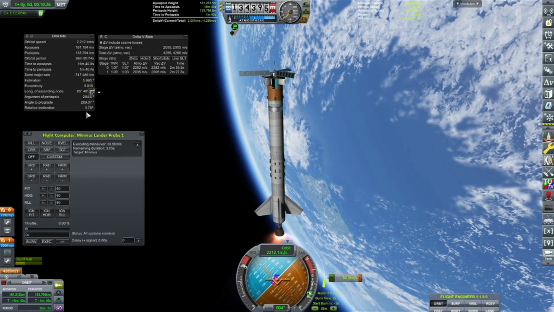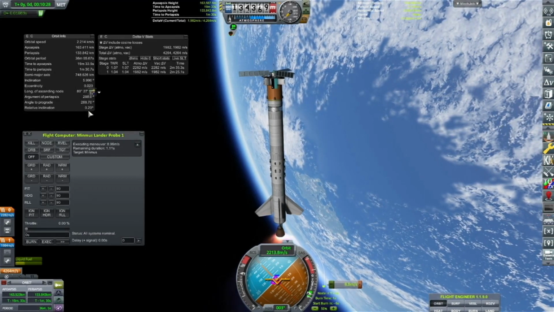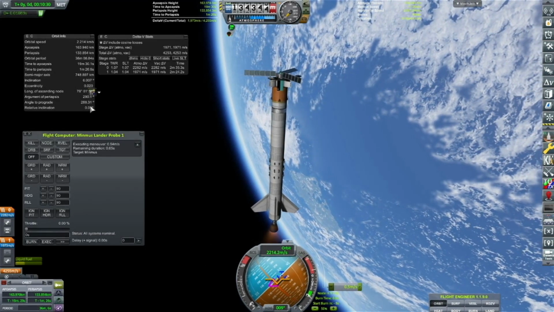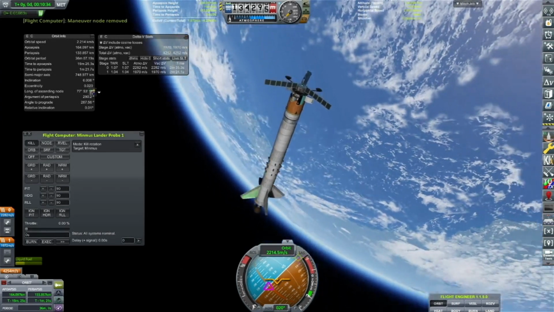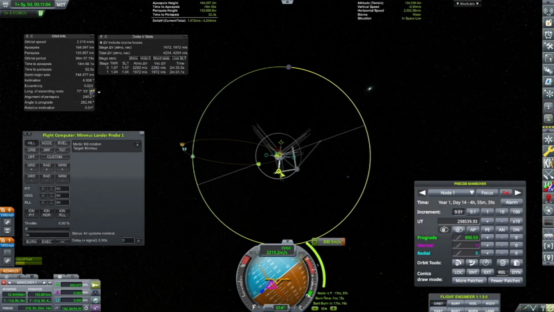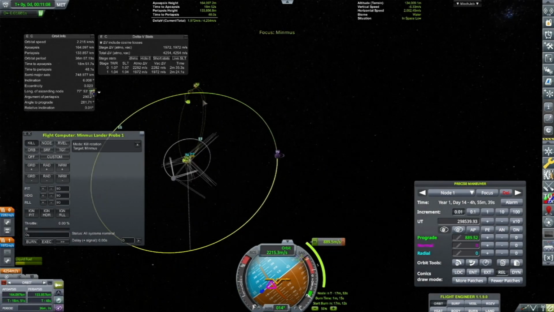So as we see here, our relative inclination goes down and approaches 0. And the flight computer handled that pretty much perfectly. So when we leave it in the hands of the computer, we can more accurately guarantee our maneuvers.